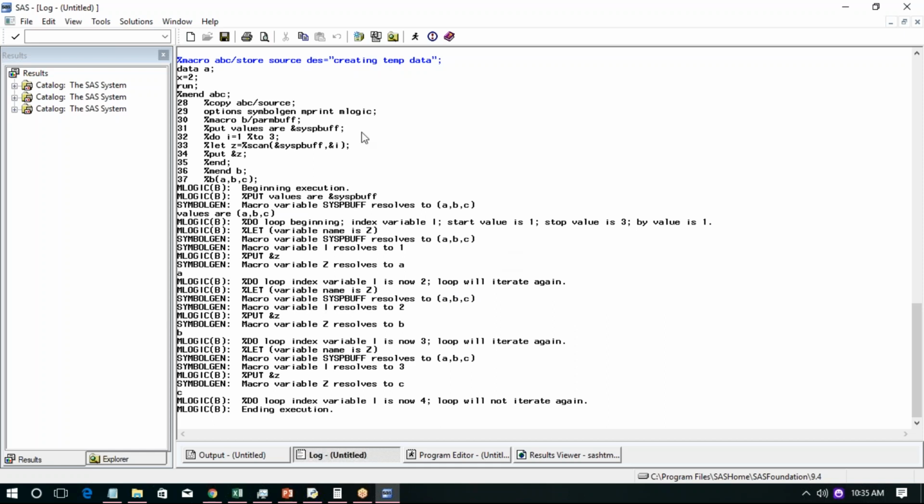The easy way to remember is: SYMBOL means the symbol, and GEN like generation.